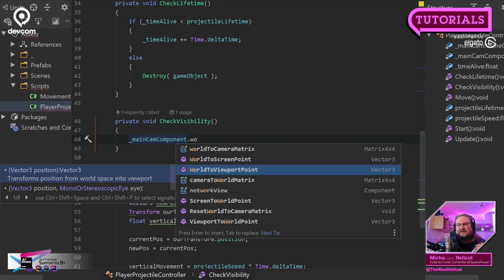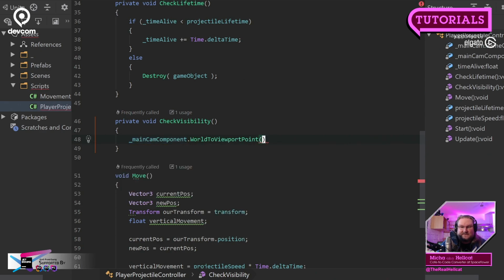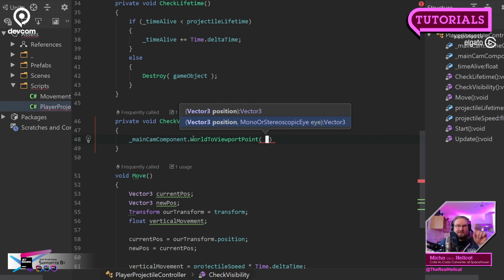But anyways, it gives us a Vector3, but only x and y are of interest, because in a two-dimensional plane, there is no z value. But this is exactly what we need. We want to translate world coordinates to the viewport coordinates, where our object is on the 2D plane that the camera projects onto your monitor.